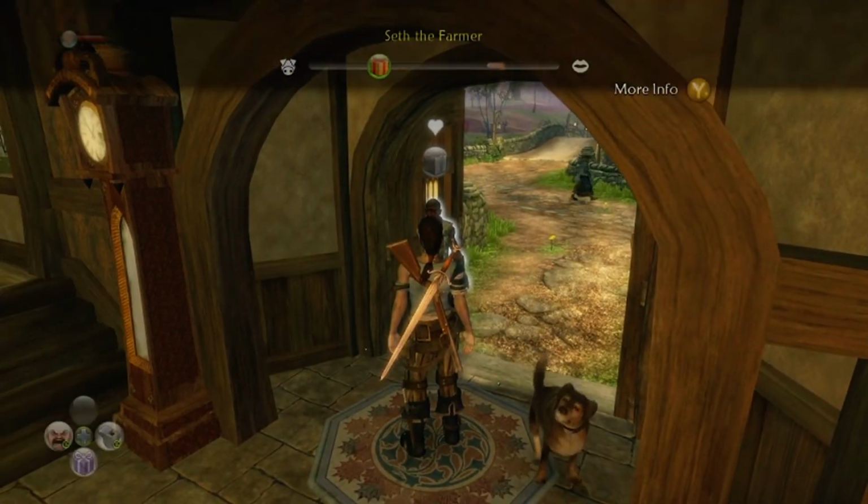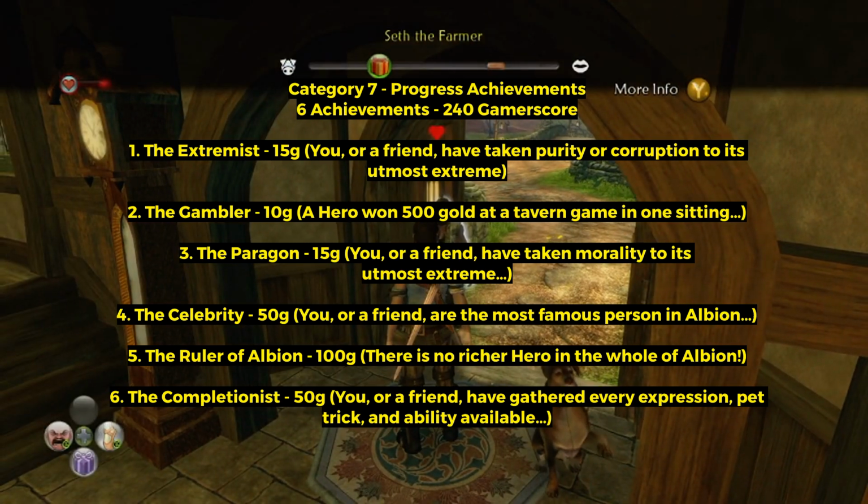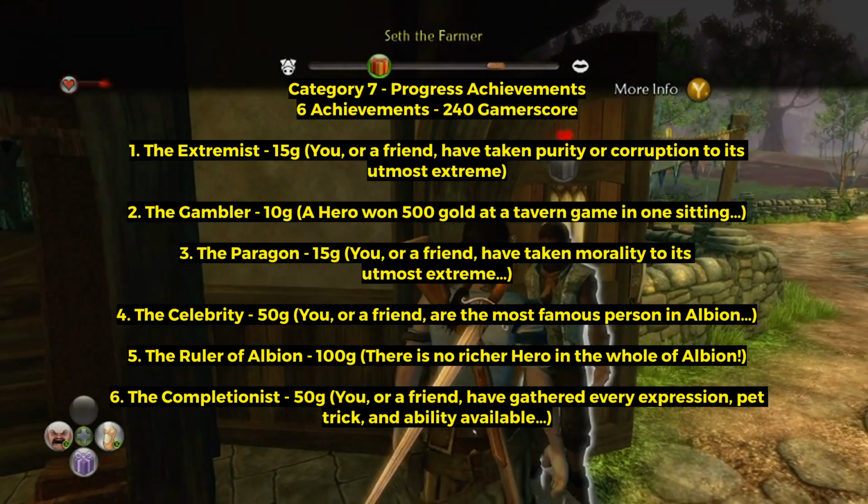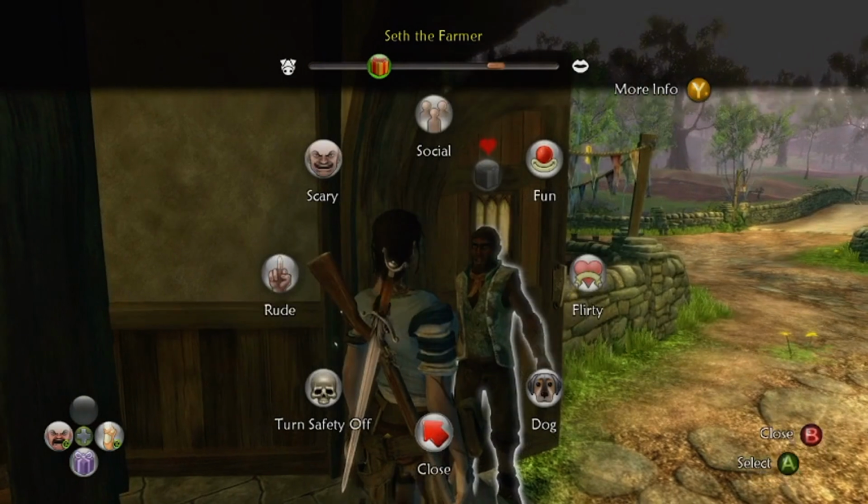All right, Category 7, Progress Achievements. 6 achievements for 240 gamer score. Number 1, The Extremist. You or a friend have taken purity or corruption to its utmost extreme.